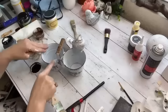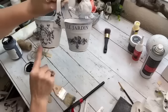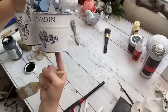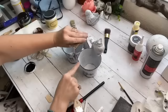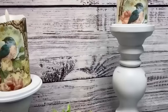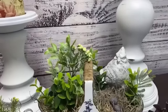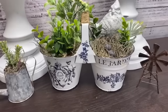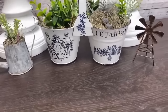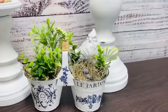And I hope you guys like this one. This one is probably my favorite of all today's DIYs, and it was the easiest. And I styled it with some cute little faux flowers. And you know me, I had to make a couple of little clay bird eggs to go inside the other planter. And I just kind of painted them with a dark blue color to go with the ink that's on the front of my planters. I really like this one.